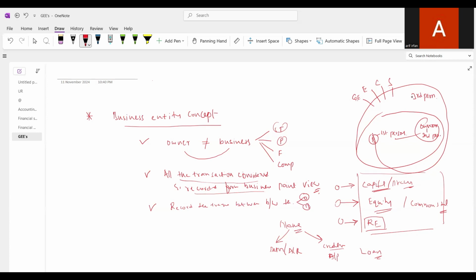And first person, second person, third person category. First person is always business, second person is owner. If owner is involved, we are using some specific terms, not used for others. Others, it might be debtor, creditor. First the name will be there. Then categorization, debtor, then accounts receivable, creditor, then accounts payable, or loan in that way. That is what we discussed.